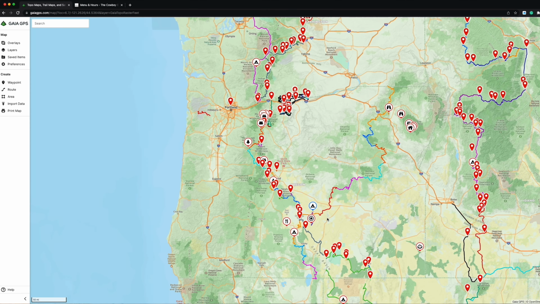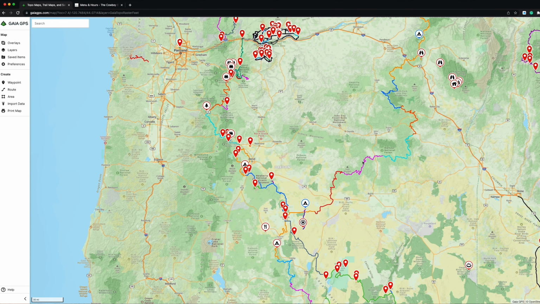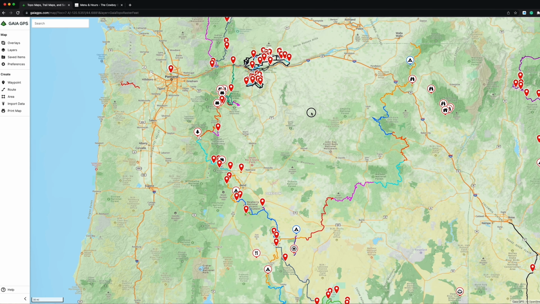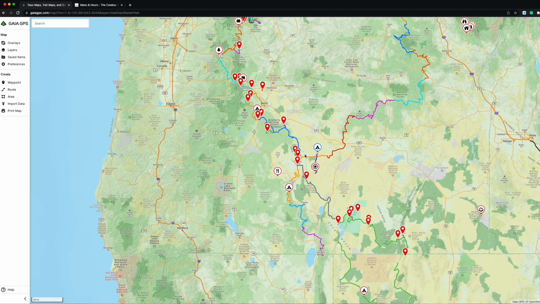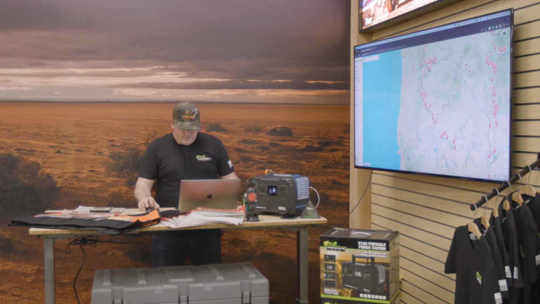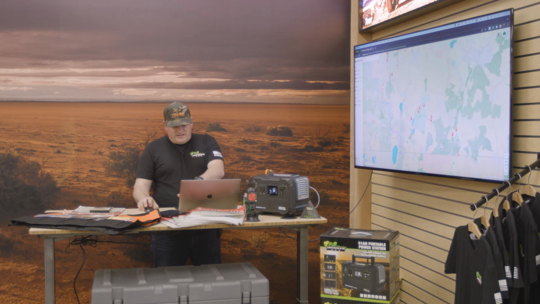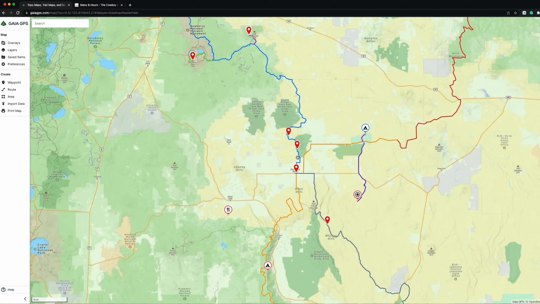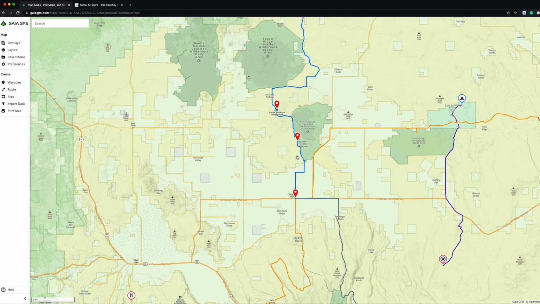So the old BDR is this one here that goes to Christmas Valley and then heads northeast and spits you all the way out. It goes through the Ochocos, the Malheur, through the Wallowas, and spits you out in Walla Walla. Just a gorgeous, absolutely gorgeous route. The new one starts, like I said, kind of in the Denio Fields area, takes you around the bottom of the Steens through the Hart Mountain area, across the Big Flats into Christmas Valley, and then up.